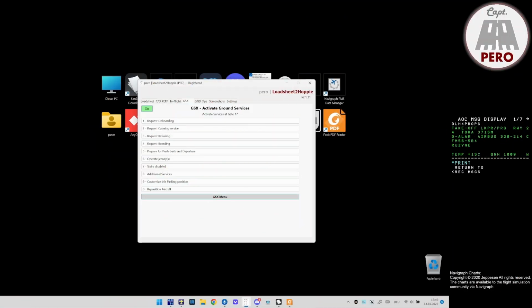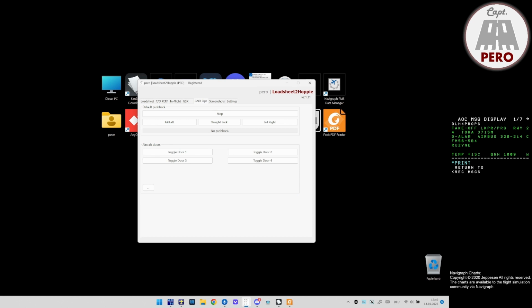So I can now push 5, prepare for pushback, and then he is really doing everything with GSX based on that menu. And if there is a new menu popping up, then you will see it right here.